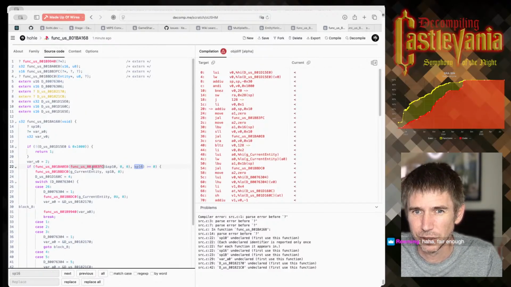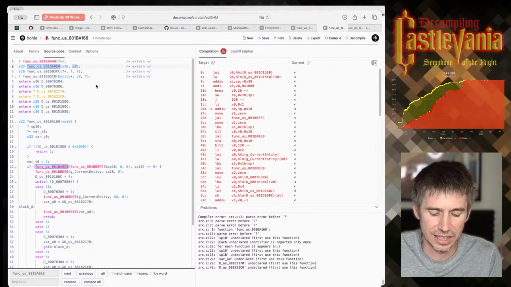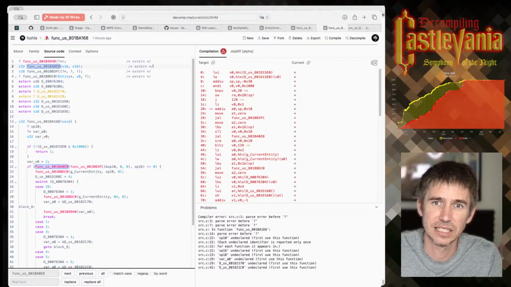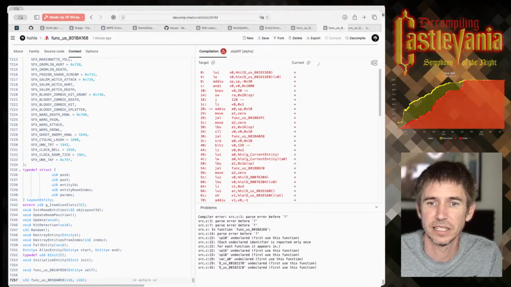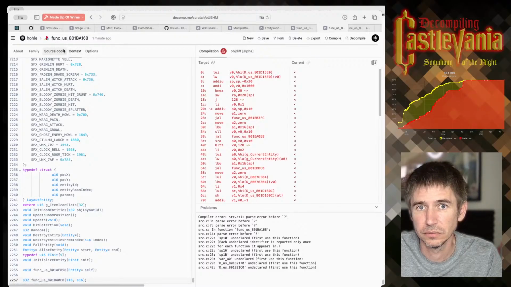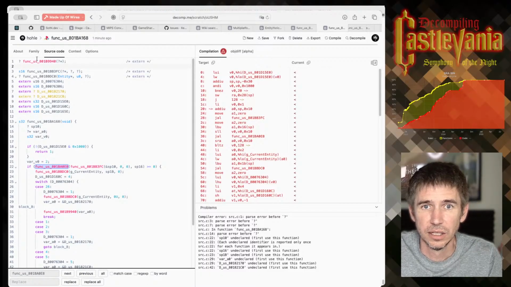I'm going to do a couple things that I like to do. I think that these are both signed 16s from our work yesterday. I'm going to throw that into the context, so now we have that information. What else?